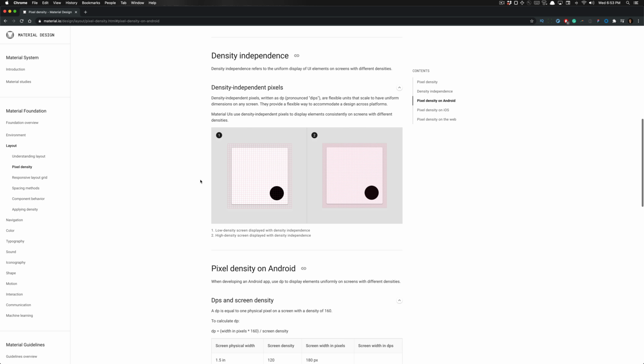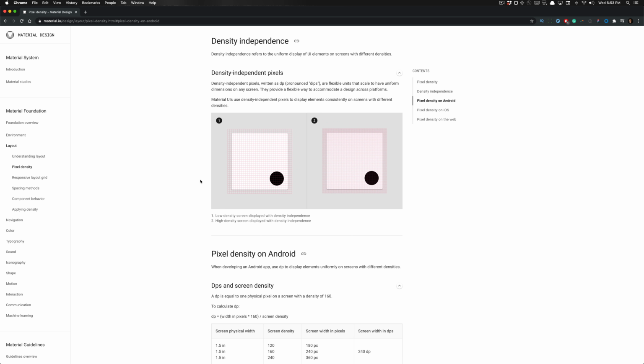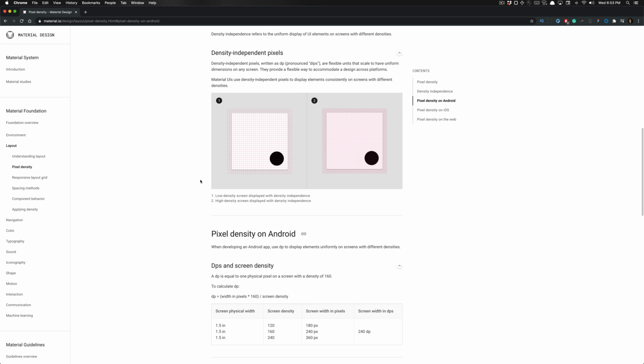So with that being said, we can jump on to talking about density independence, which refers to the uniform display of UI elements on screens with different densities. Density independence in Material Design is commonly pronounced as DIPS, which is the abbreviation DP, written as DP and pronounced as DIPS. They're flexible units that scale to have uniform dimensions on any screen, and they can provide a flexible way to accommodate a design across platforms. For example, Material Design not only designs for the web, but also Android and iOS.